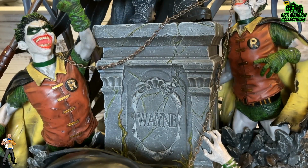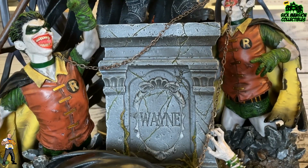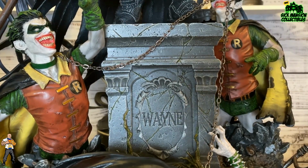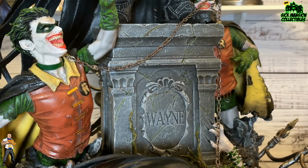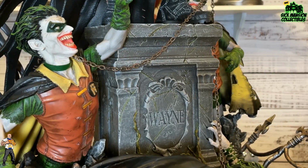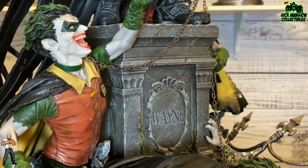And on the front, if you notice, you got that Easter egg with Wayne carved in the front of that. Really nice, man. I love the way that they did that. You can see the cracks on the face part of it. You got some hints of greens and the grays and everything, and the shade work on it. It looks really nice. It actually looks like real stone. It's a great job. They did a really good job with that.